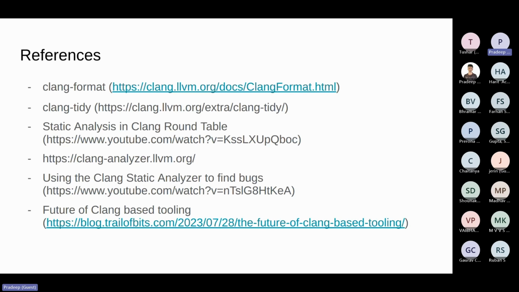Libtooling changes with every release, and it can change drastically as well, so there's no guarantee on portability across versions. I think that's a problem with the LLVM project in general. I think that's something we have to live with.